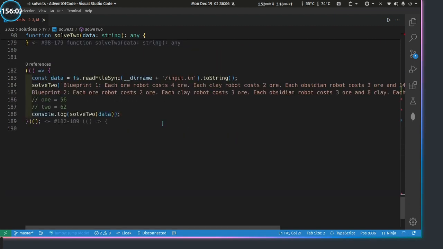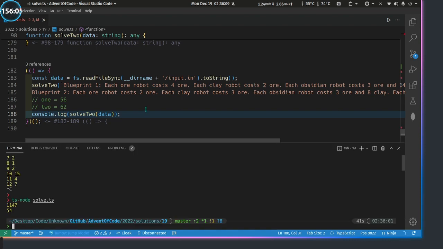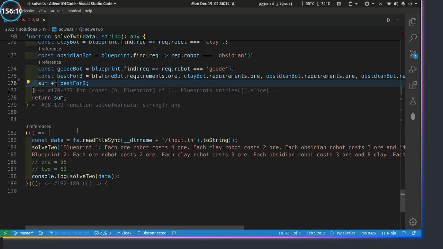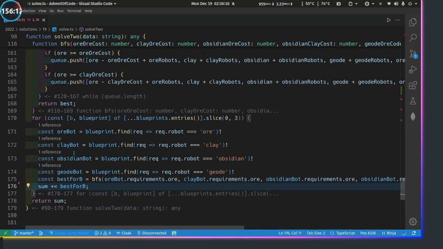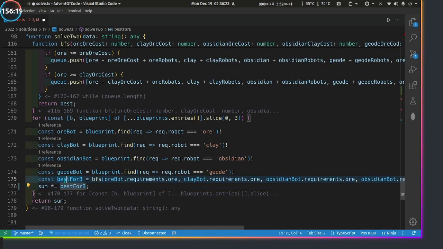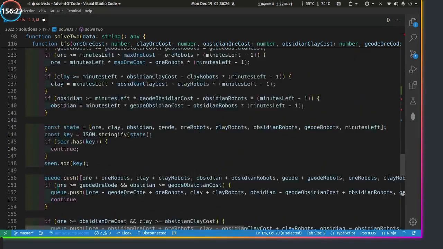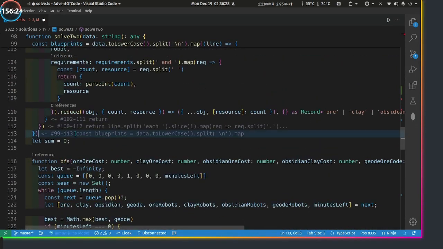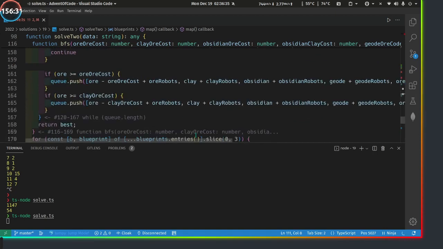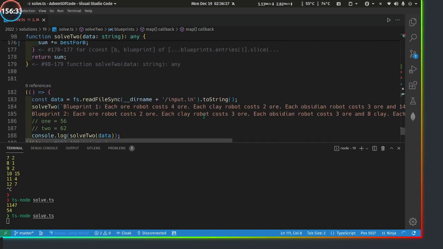54. Oh, multiply together. Whoops. Man, I'm glad I manually did that. I lucked out there. Is it add? Multiply these numbers together. Right, yeah. Make sure I initialize sum to 1. So that's how multiplication works. Do it again. I am so glad I decided to manually shove those numbers in.